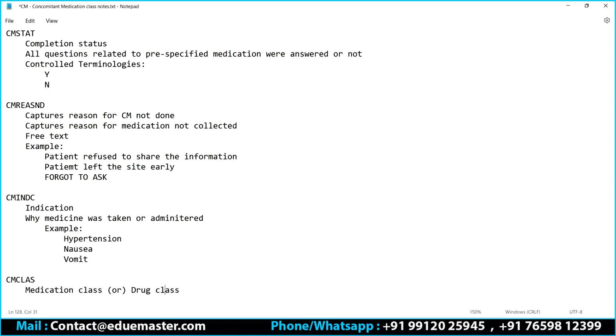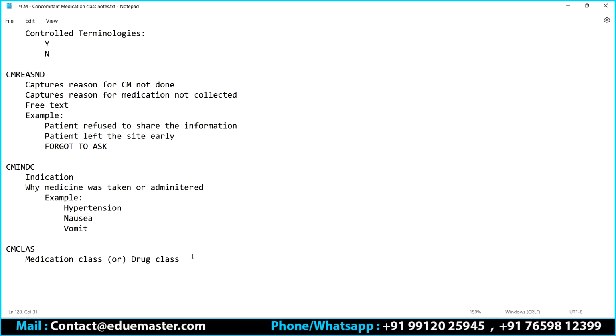Again, what to mention is how to mention this particular one. This can be a single class or it can be multiple classes. If it is going to be multiple classes, you are going to do this based on the dictionary. So you're going to have your WHO dictionary. Based on that particular dictionary, you're going to mention this. I'm going to give you the examples for this. In the examples, you're going to see this particular.